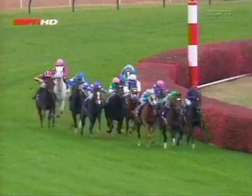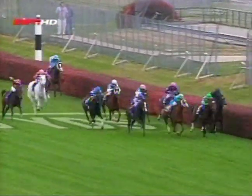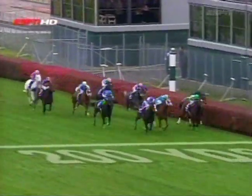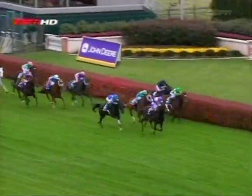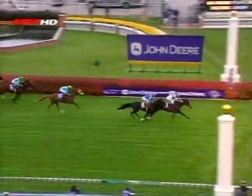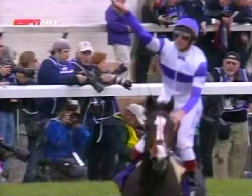It's Rush Bay going on for home, but down the centre of the track here comes English Channel with a big run. Scorpion going through down at the rail. Red Rocks on the grandstand side coming home strongly, and Better Torque Now joining them on the outside. Now striking the front is Red Rocks — Red Rocks the leader. Better Torque Now coming at him, but Red Rocks goes on from Better Torque Now. It's Red Rocks and Frankie Dettori to win the Turf. Second will be Better Torque Now, English Channel finished up third, and Rush Bay weakened to fourth.